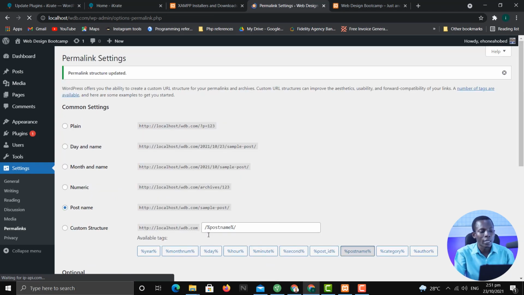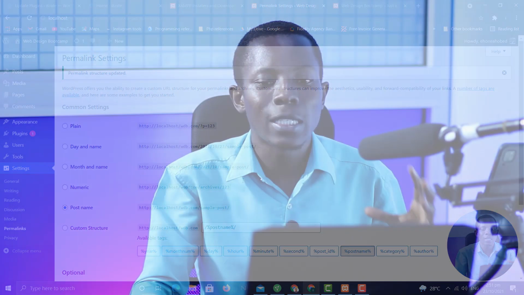So at least we are done with the dashboard. Basically, these are the things that you would need to appreciate here. And as we go on, you will understand more and more of them as we practicalize them. So in this lesson, in summary, what we have learned is the various things on the dashboard and what they are actually meant for or what they are used for.